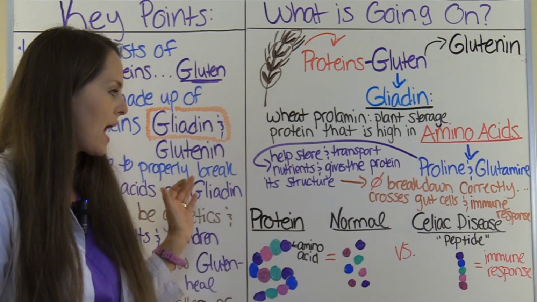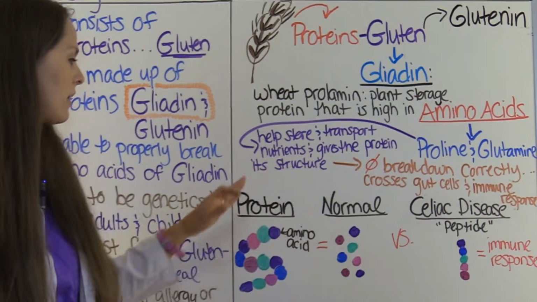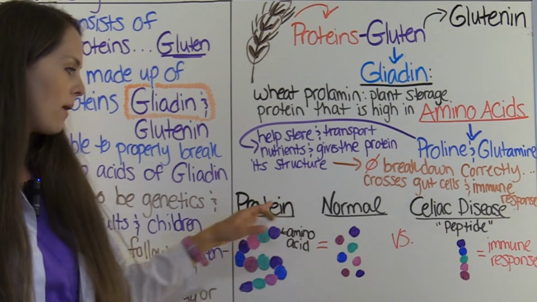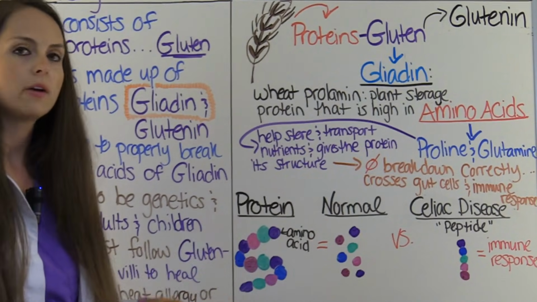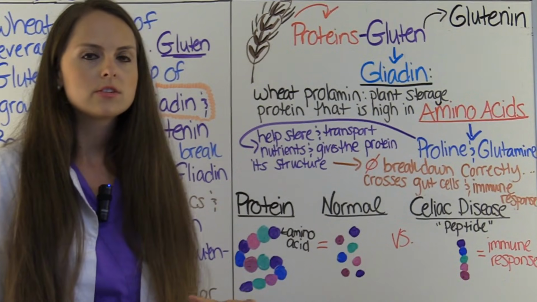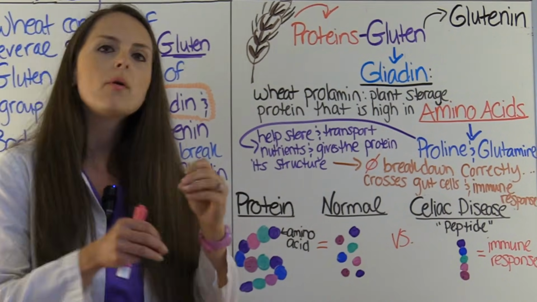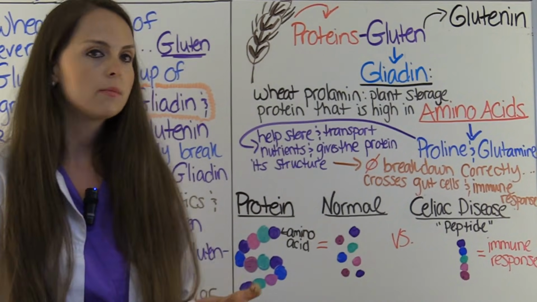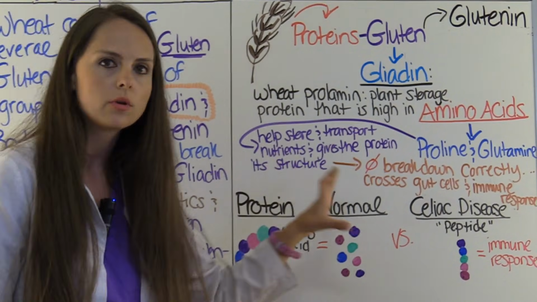So let's look at how normally the body would break down a protein. Here we have our long strand of amino acids which make up the protein. Those are your little circular areas, your amino acids. Now normally whenever you ingest this, your body has all these specialized cells that will take these amino acids and pull them apart. Each are assigned to take certain parts of that chain apart, and it breaks it down into single amino acids. That's what should happen normally.